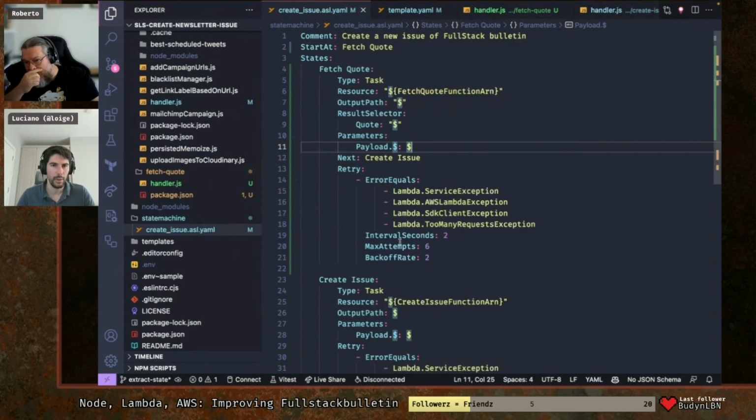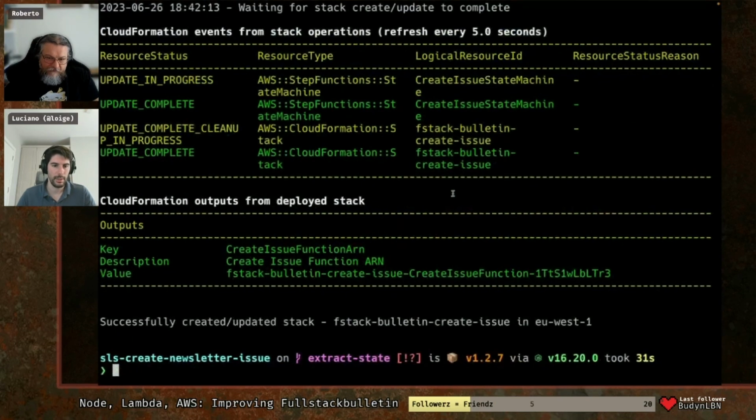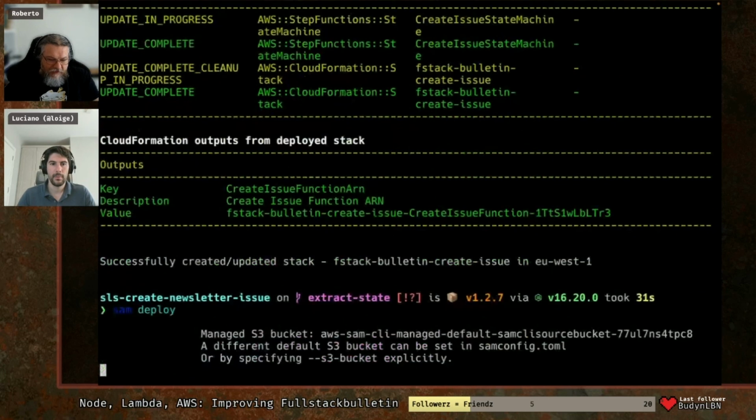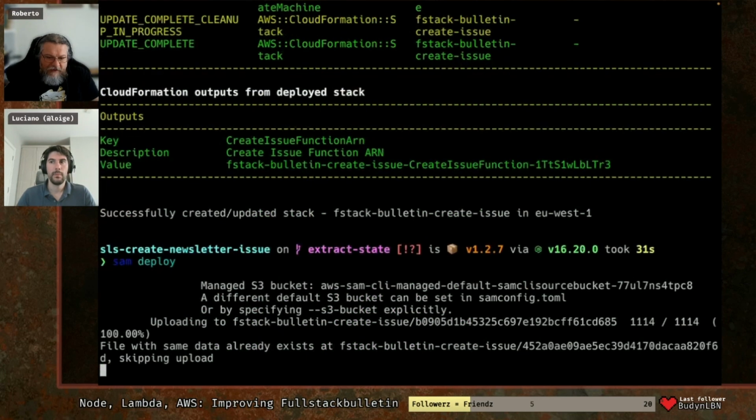Actually, I will try to make it work fully. What do you think? Okay. And then, if we still have time, try to add an extra state. Okay. Because adding an extra state means also adding the parallel step, which I think adds a bit more complexity. If you don't add the parallel step, well, the start is not fetch quote anymore. The start should be the... we can do it in sequence, but not in parallel. It makes no sense to do them in sequence. So let's deploy this. Yeah, let's deploy this, test what is passing by, and then populate the Lambda, the empty Lambda.